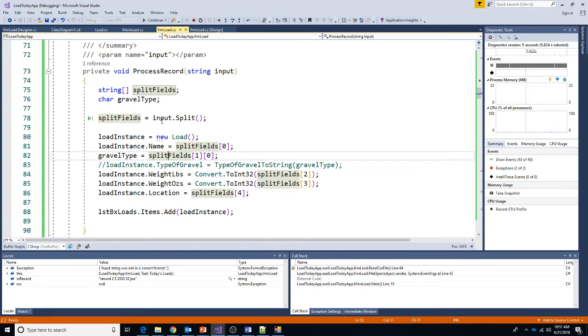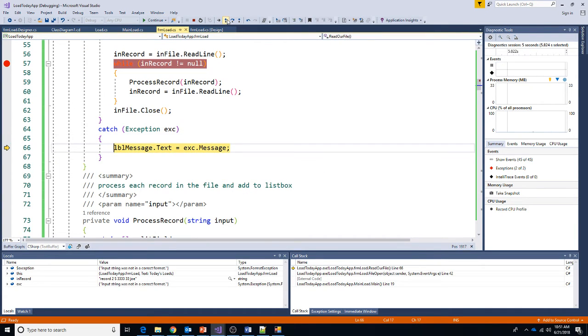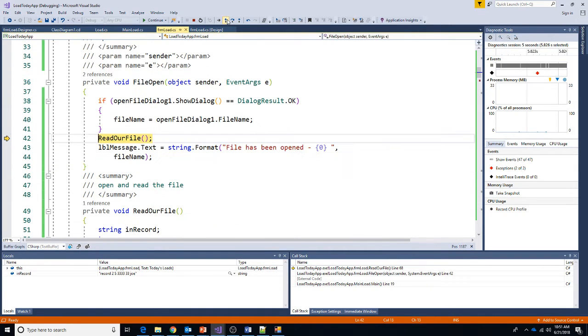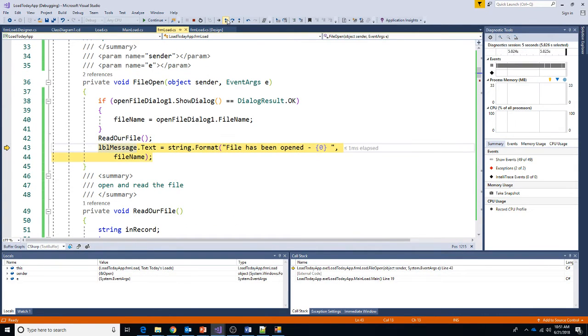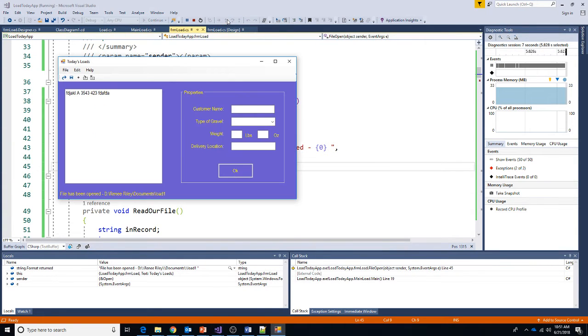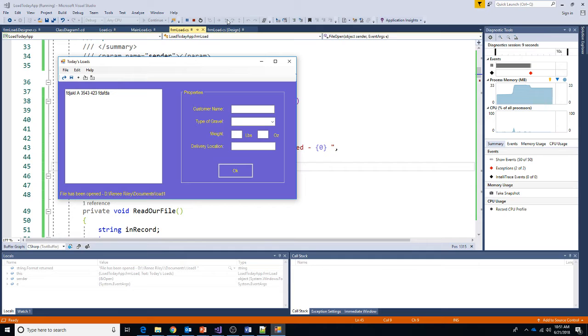We created our new load, but then it didn't seem to actually add it to our list. Let's follow through. So it looked like it should have worked.